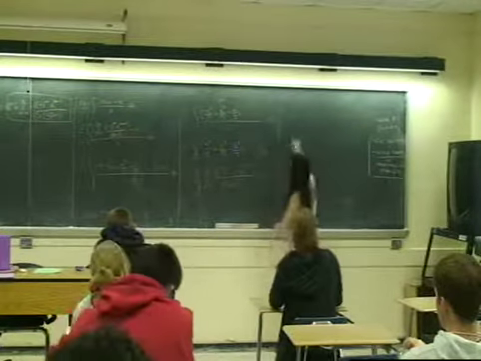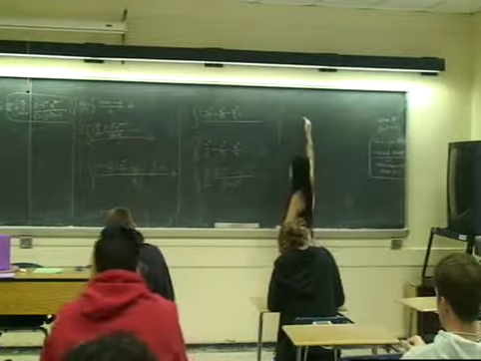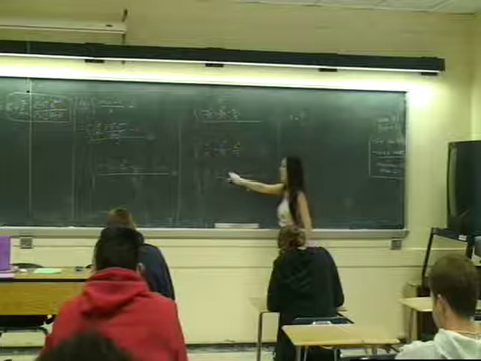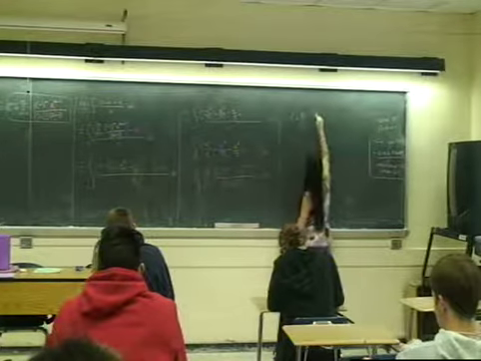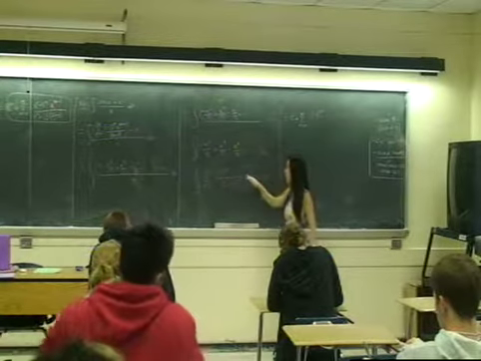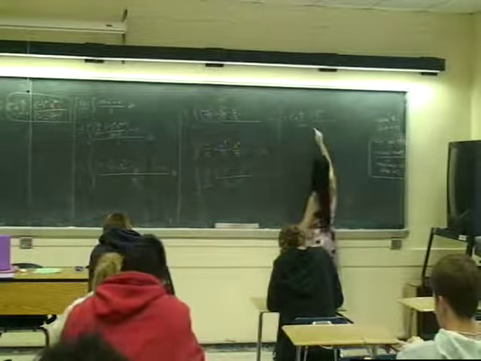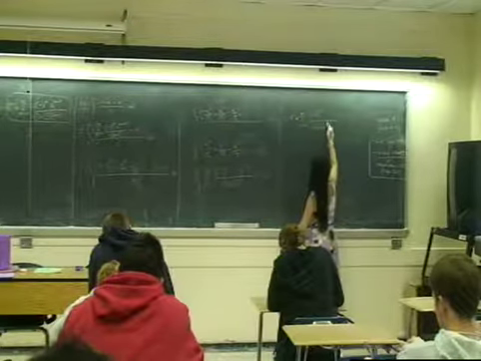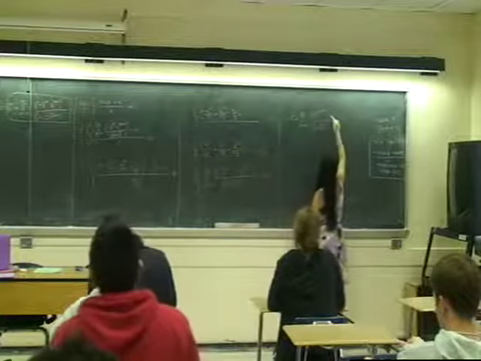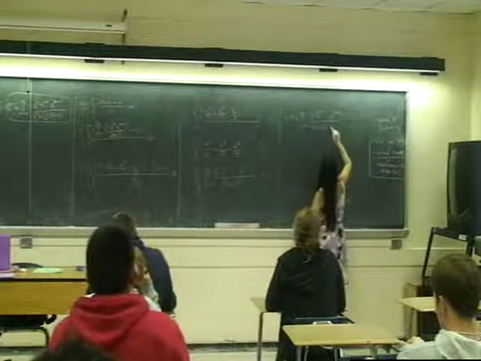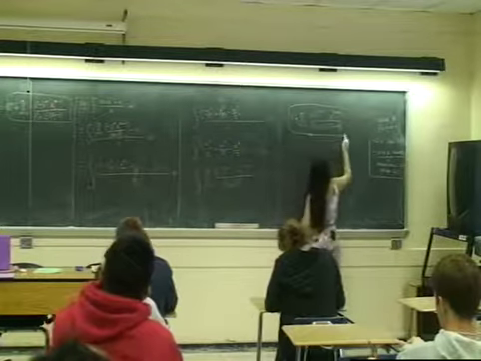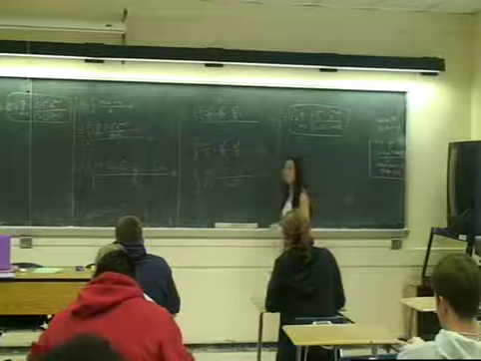Okay, so now we just integrate. So I have c plus the sum from n equals 0 to infinity. Again, negative 1 to the n plus 1 stays as is because we're integrating with respect to x. So this is constant. 2n plus 3 factorial is also constant. It doesn't contain any x's. And then I integrate x to the 2n plus 2 to get x to the 2n plus 3 over 2n plus 3. Yes?